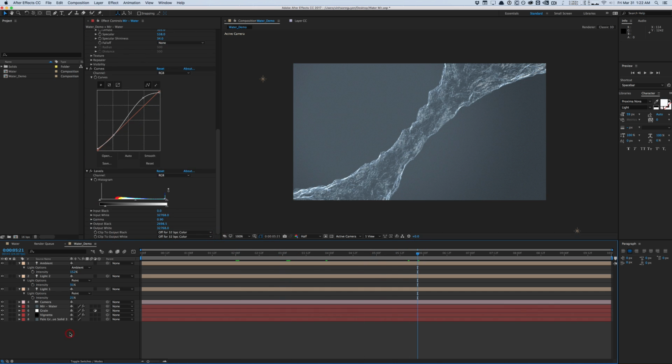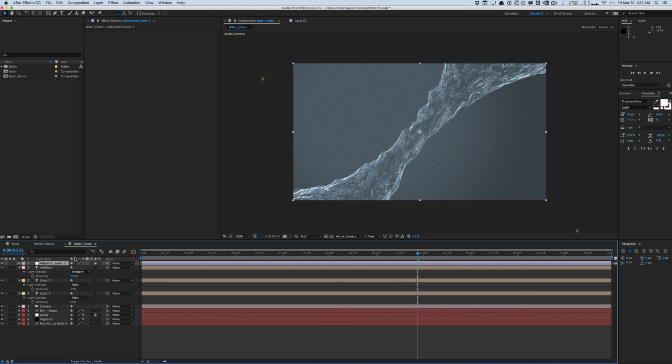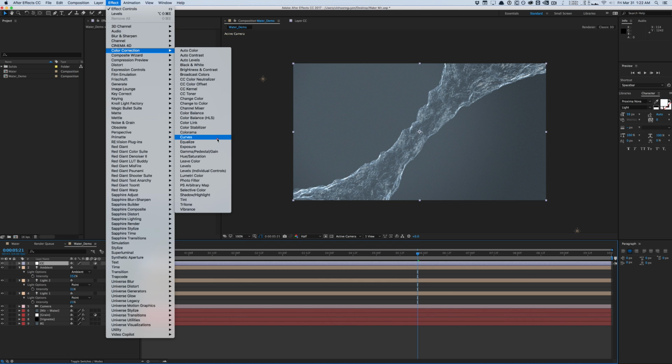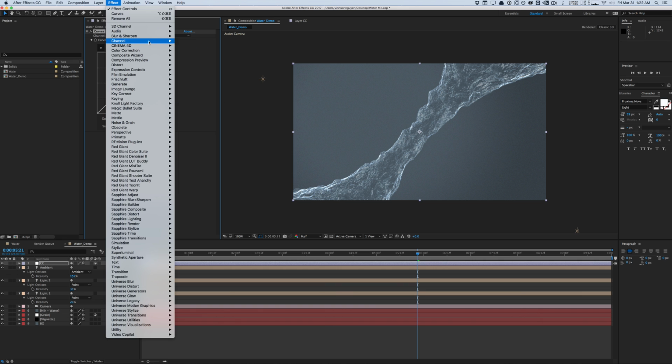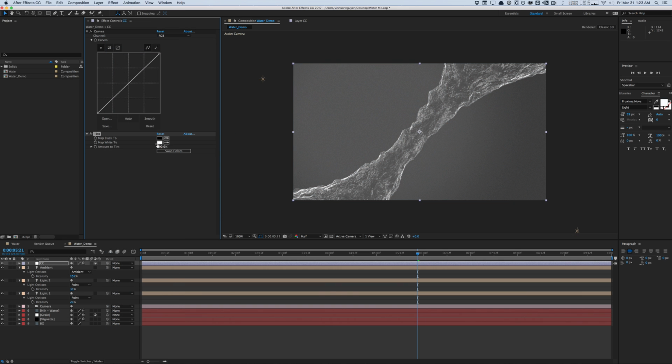Now let's apply an overall color correction to this thing. That would probably help a lot here. So we'll apply an adjustment layer, call that CC, and apply a color correction, curves, and also a tint effect. We'll set the tint to maybe 35%, but we'll turn that off. I'll just add an overall contrast here, and again, just clip the highlights.